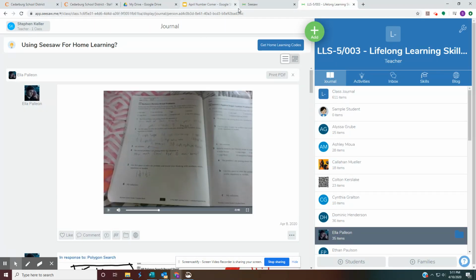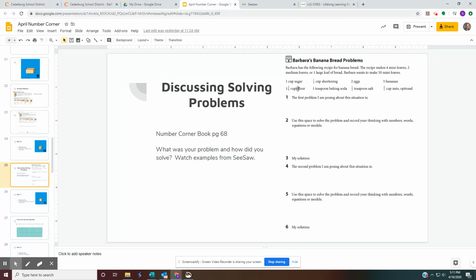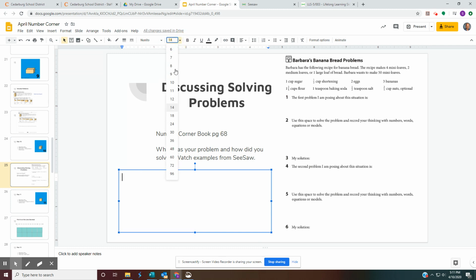Good question. How much ingredients would we need to make 5 batches? Well, if this is one batch, how many do we need to do? Now, what she said is we have to multiply each one of these things by 5. Now, the whole numbers are pretty easy, right? We're going to make these a little smaller. And we know that for sugar, we need 1 cup of sugar for one batch. So that's 1 times 5. So that would equal 5 cups for sugar.